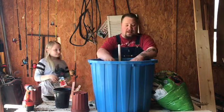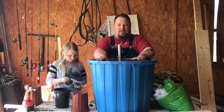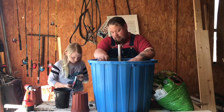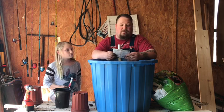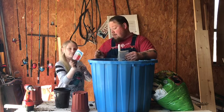Okay guys, second pot's done, took us about 10 minutes after we figured out how to do the first one. It's a lot easier with the second. Like I said, Katie can do it, you can do it. So here's what we're gonna plant in this one. We've got four different types of radishes. We've got icicle short tops, we've got French breakfast radish, we've got sparkler white tips, and what's that one, Katie?